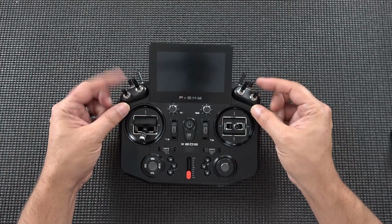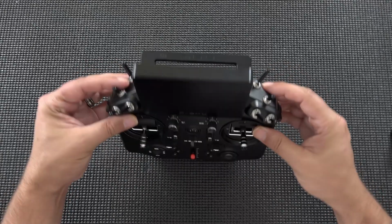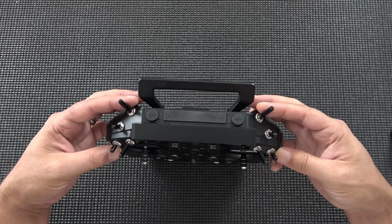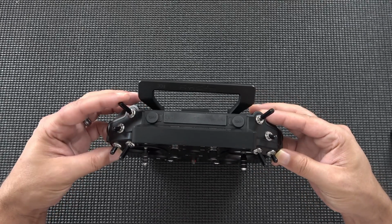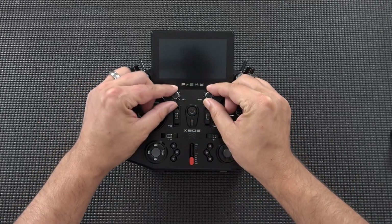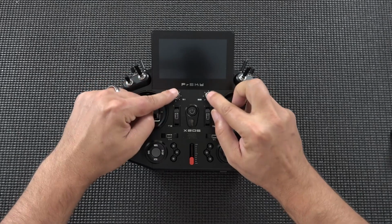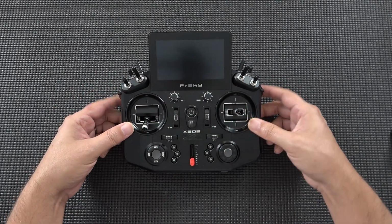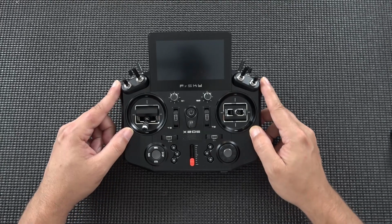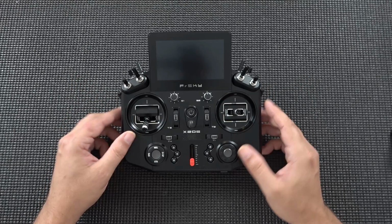We've got our standard complement of switches: 4 three-way switches in the front, 2 three-way switches on the shoulders, and then on the back 1 momentary switch and another 2-way switch. On the front panel you've got 2 potentiometers, which both have a very nice detent for the center. You've got 2 sliders on the right hand side and the left hand side, and those also have a very nice center detent on them, so you can feel that without looking.